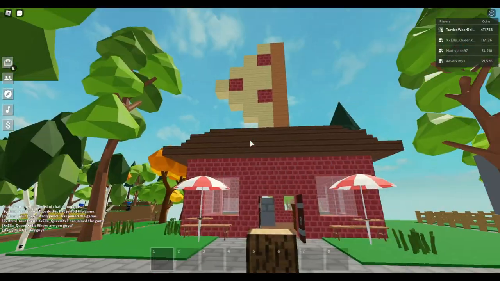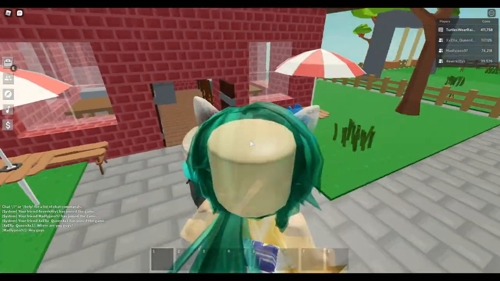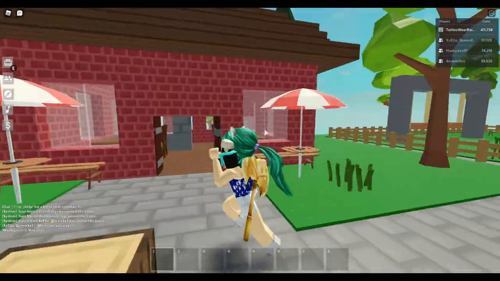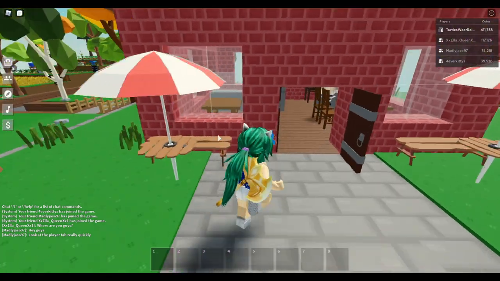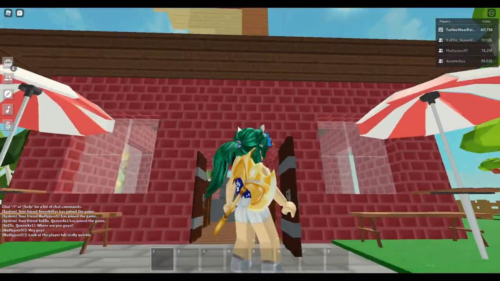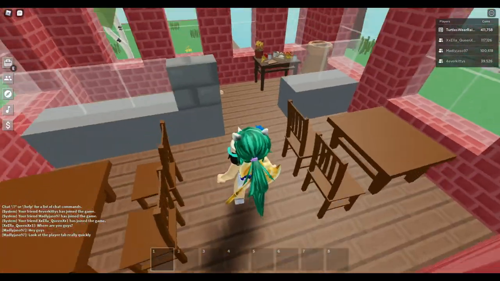And over here, guys, we have my pizzeria. So I did make a pizzeria. I'm stuck. Okay. I have my little tables out here, my little benches, just in case people don't want to eat inside or there's not enough space. I do have two tables in here.